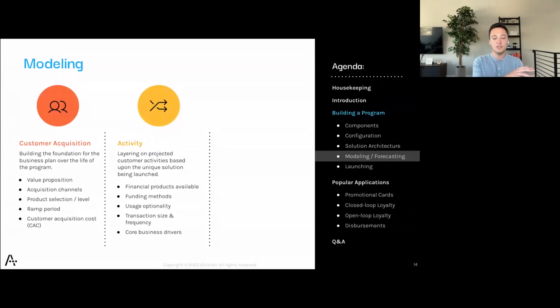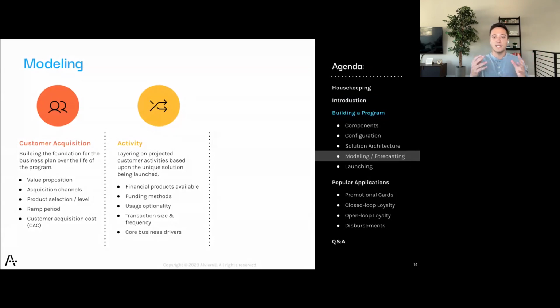So taking a look at the solution architecture that Carter talked about, that considers all of the different components and touch points that an end cardholder can do. How much money is going to be loaded onto the card? How much will be spent? Where will it be spent? Will it be used at ATMs, to try to figure out what the activity is for all of the customers that we already built up?